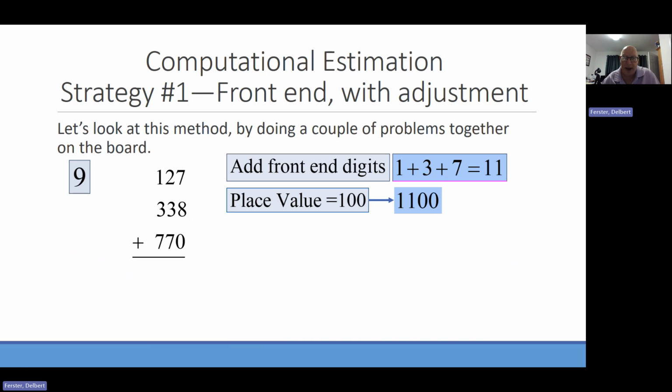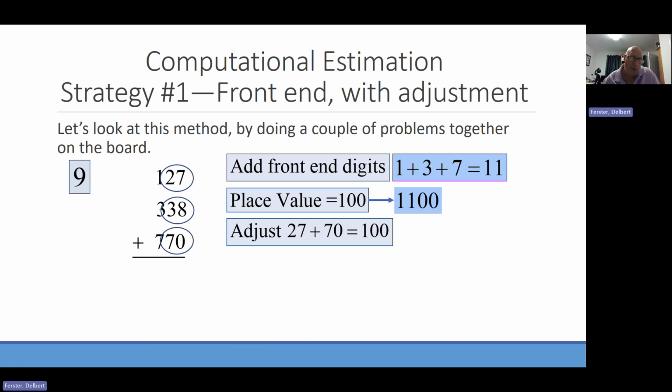Again, we did this with compatible numbers. If I'm willing to make that 27 be about 30, and I could add that 30 and that 70, that'd be about another 100. So I've got my 1100 already on the front end, and I'm picking up another 100. So now that puts me up to 1200. And then I just have to say, well, I got that 38. Again, if we're estimating, that's about 40. So my sum, if I added all those, should be about 1240.